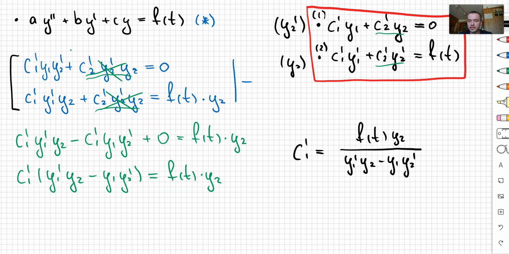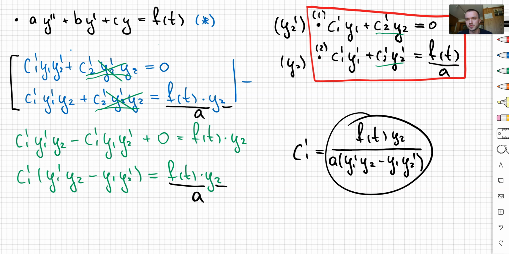Okay, and we're going to get this kind of differential equation. But actually, on the right hand side, you can see I forgot something. Yeah, here I made a mistake. It should be f of t over a. Sorry about that. So that's why I'm going to have this f of t over a, and this is f of t over a. So here I'm going to multiply this by the constant a. Okay. So on the right hand side, I know what my f of t is. I know what my y1, y2, and their derivatives are, and I also know what my function a is.